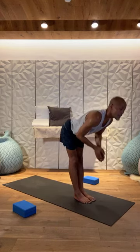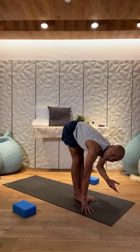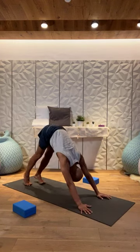Exhale, fold, follow the breath. Inhale, lift your heart. Exhale, vinyasa through, or you can step or jump back to downward facing dog, or stay in plank, and then everybody downward facing dog.